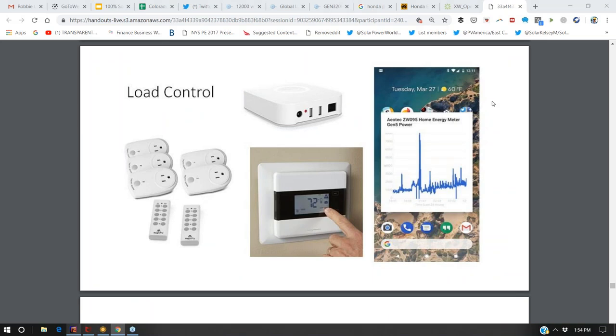And so the combination of controlling your outlets and controlling your thermostat and controlling some heavy-duty amp devices and integrating that into service panel monitoring, so that when you have a spike in your load, you can adjust your thermostat settings and water heater settings, can get you to stay within the parameters of your system.